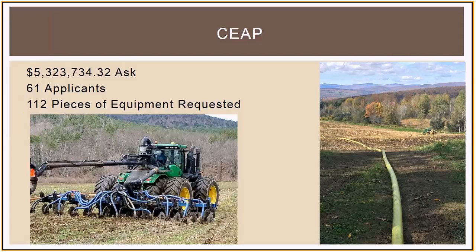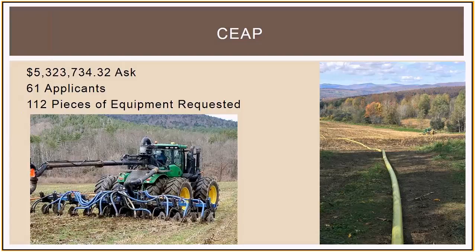This is a program that we've run for a while, but just recently rejuvenated in a sense. There were some changes in the legislature last year. So with the changes in the legislature, basically it used to be a 50% cost share program up to $50,000 for equipment that improves water quality. That was changed to 90% cost share up to $300,000 with the inclusion of equipment for removal of phosphorus.